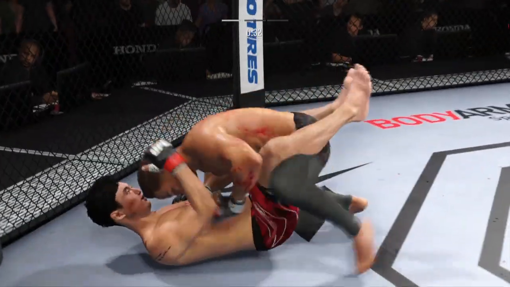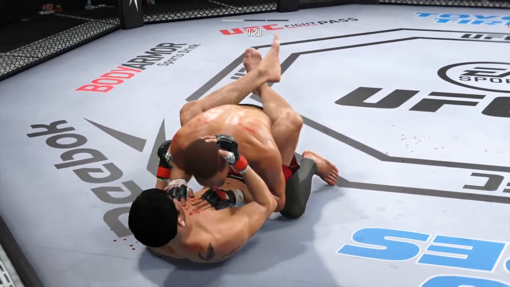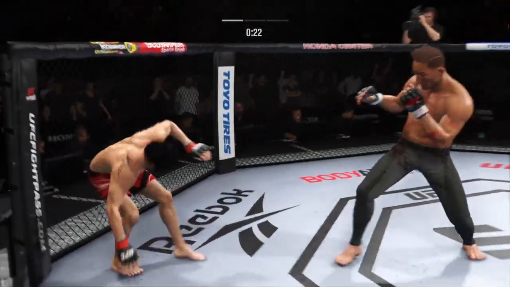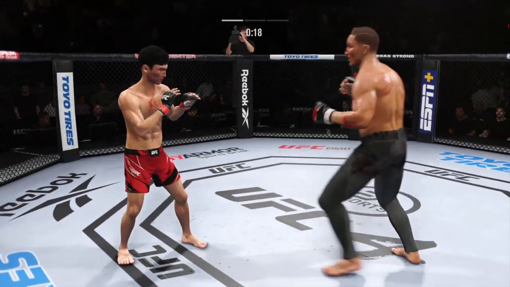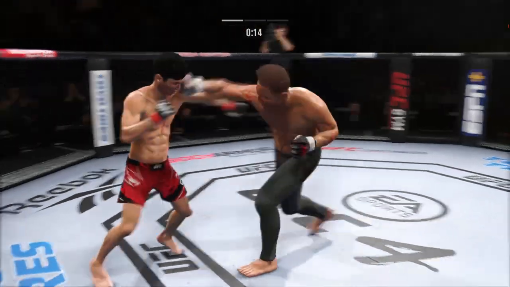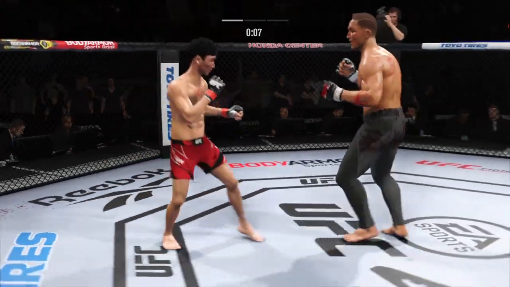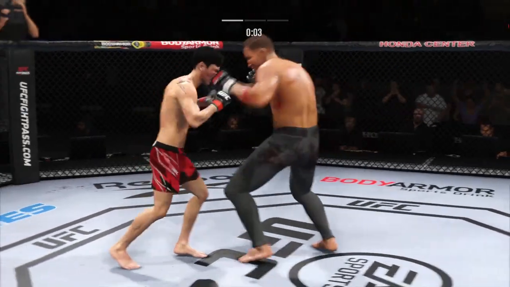Akhmedov gets the takedown here late in the round. It's a strategy you see from a lot of high-level fighters to try to sway the judges late in the round. Oh, he's back up again. You gotta like that. Nice punch there by Choi. 15 seconds. Big power shot there. Over and over, this guy is getting hit right in his face.